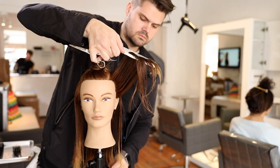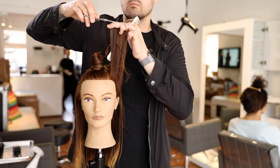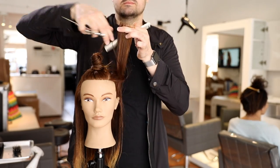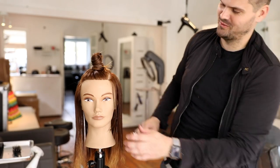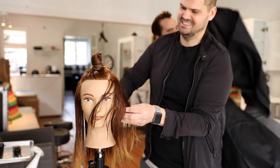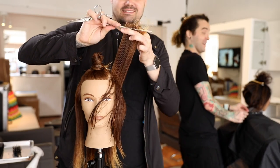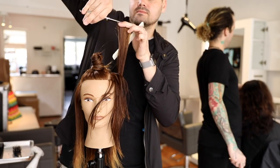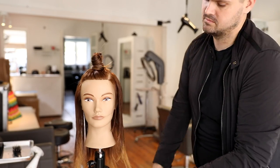Right now we're working on the weak side, which is the smaller side on the part side. I'm going to create consistent concave layering. The reason I decided to go with concave layering is it gives a lot of movement. Even though this is the weak side, we're going to do techniques throughout this haircut to give it balance and shape. We start off creating the concave layering, adding a lot of layering and movement. I'm not picking my length right now — I go through and create my interior layers first.